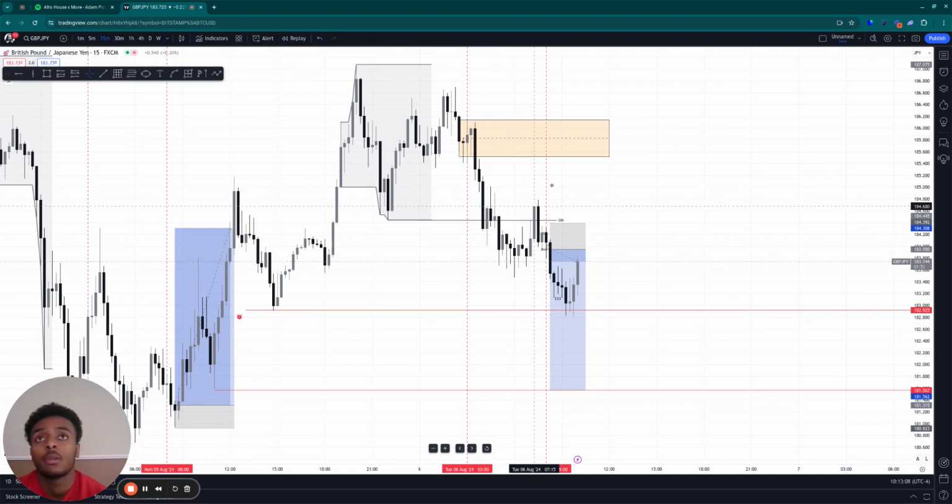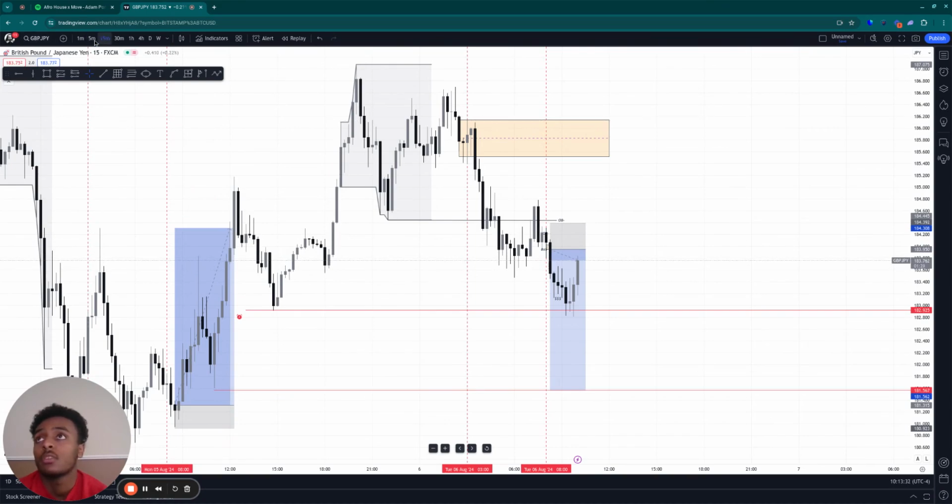So what happens right before the 8 a.m. open? We get a 15-minute break into the upside towards the order block. At which point, all you really need to know is from here, you want to see a 5-minute break of structure to invalidate this 15-minute structure, and ideally the retest of the order block, which is sort of what we have here. You get a 15-minute break, revisit the order block, react off of it. Because the overall direction is lower, we do a 5-minute break of structure.